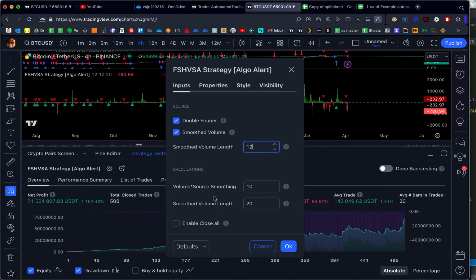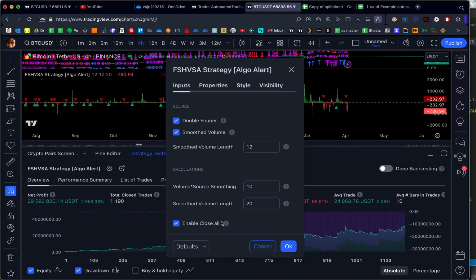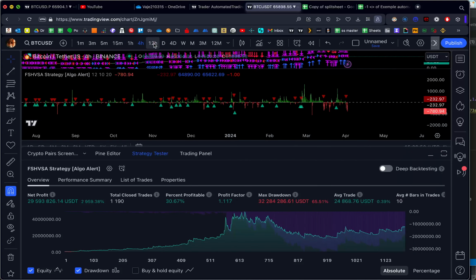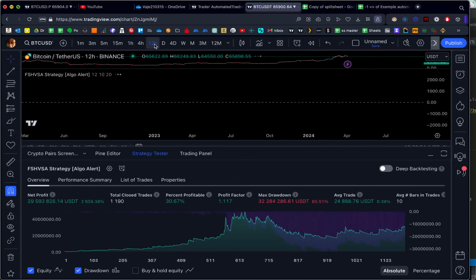What else? Yes, when you are using a single time frame, you enable close all, but when we are pulling data, we disable it, because you don't want to have 0 when the condition is not long, and you use lower time frames or higher time frames to determine if you are still long or short at that time frame.